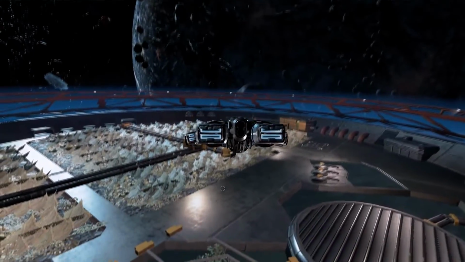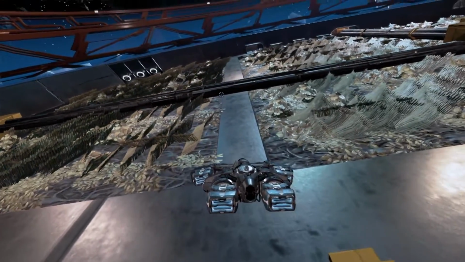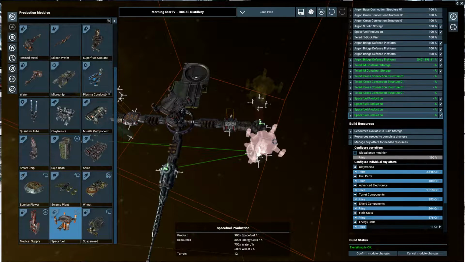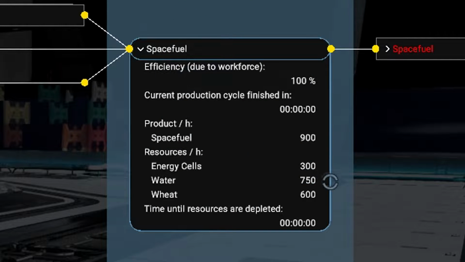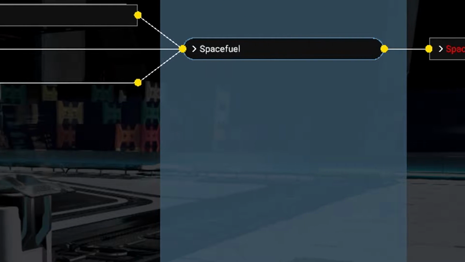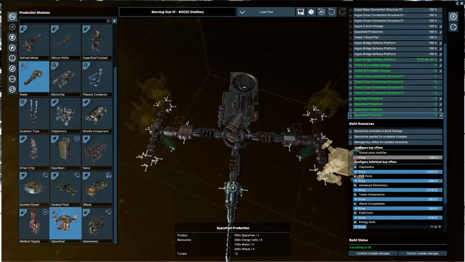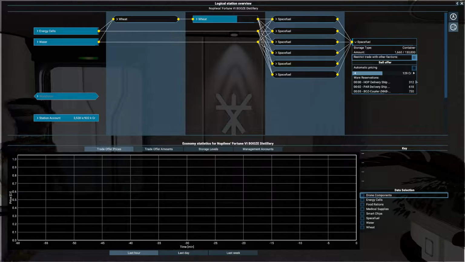I've personally started small with a wheat farm which was later upgraded with a space fuel module, and then another, and so on, for a total of 5 distilleries because, looking at the logical overview, I noticed that one space fuel production module consumes a fifth of the wheat produced by the farm, so it was only logical. One farm, 5 distilleries. After I had this station built, all I had to do is adjust my prices and watch the profits roll.